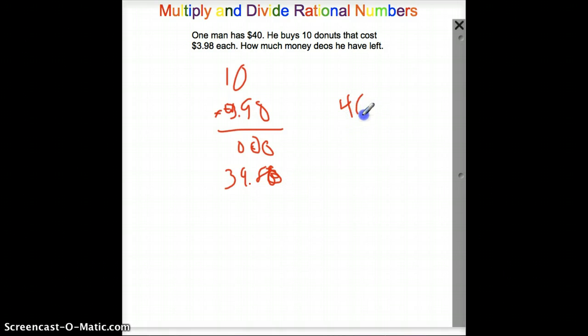Next, you need to find out what he has left after he pays for it. To do that, you'd subtract the cost of the donuts from what he has. 0 minus 0 equals 0. Then, since you can't do 0 minus 8, you have to cross out the 4 and put a 3 above it. Then cross out the next 0, put a 10 above it, and cross out that 10 and replace it with a 9.